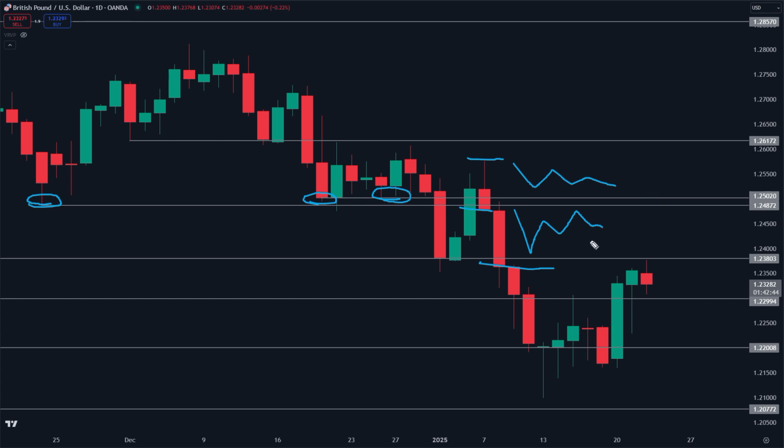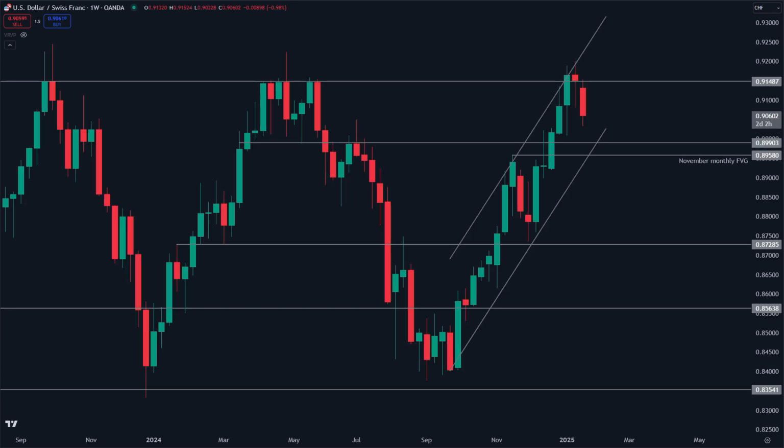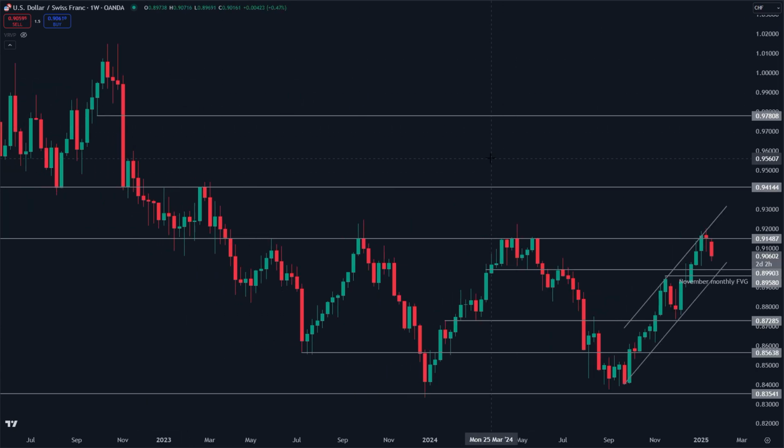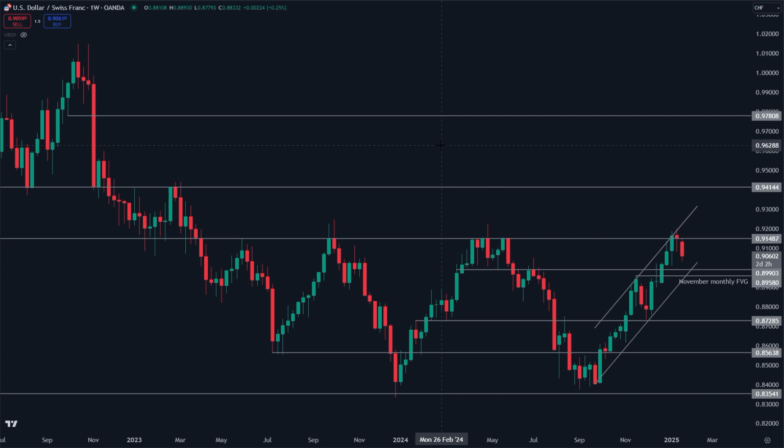However, the tricky part here with identifying a swing high up here is that you've got this candle, and then you've also got this one up here, right? So you've got this massive area for the pound, and that doesn't really help you much in terms of identifying a potential turning point. Now, here's where things get a little bit unorthodox, okay? And I love to do this. We talk about this a lot in VIP, but it might seem a little bit weird to look at something like the dollar franc to identify a potential turning point for the pound. However, I'm going to show you why this can be incredibly effective for not only the pound, but also the euro.